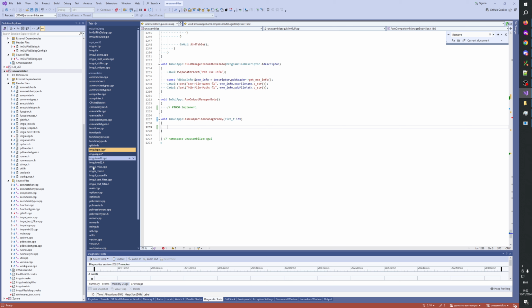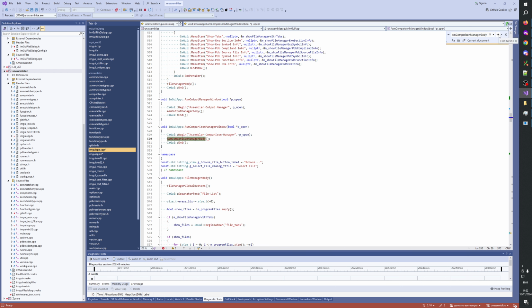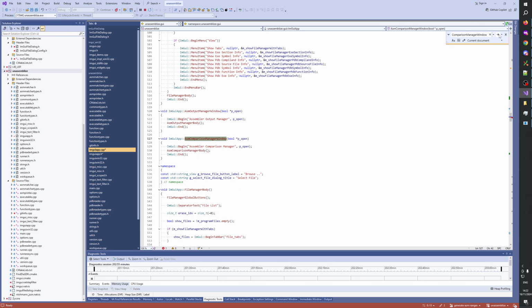And so here, where is this called? Comparison window.